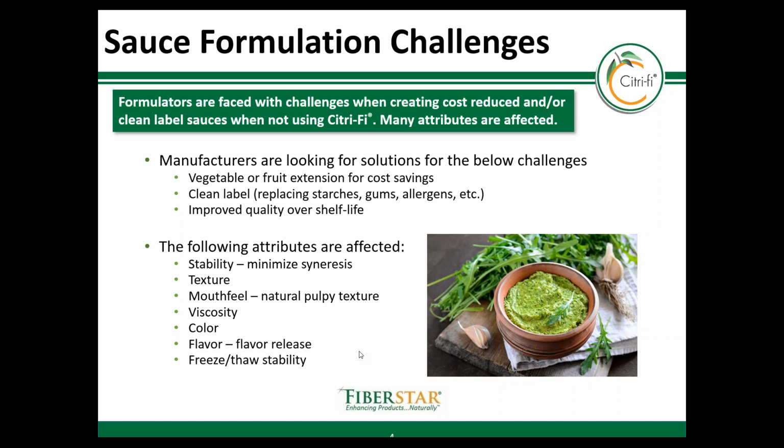And the last thing I want to mention is it says viscosity here. And to be sure, Citri-Fi does provide some viscosity, but it's not intended to be a high viscosity ingredient, as is. It only provides a mild increase compared to starches and gums. But there is a trick to increasing the viscosity, and I'm going to show you this later in the presentation.